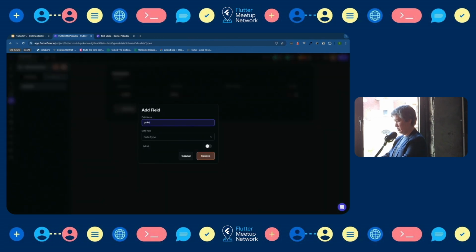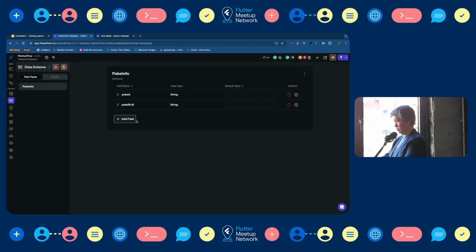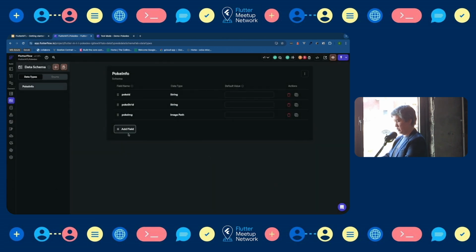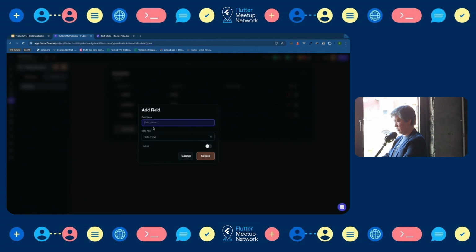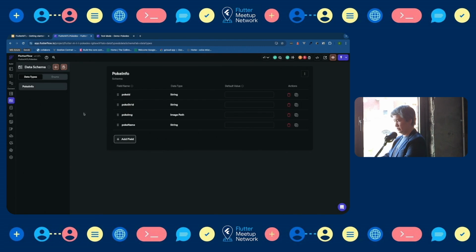I want to have this one, which is going to be a string also. And I want to have this one, which is going to be the path to the image. And I also want Pokename, so the name of the Pokemon.